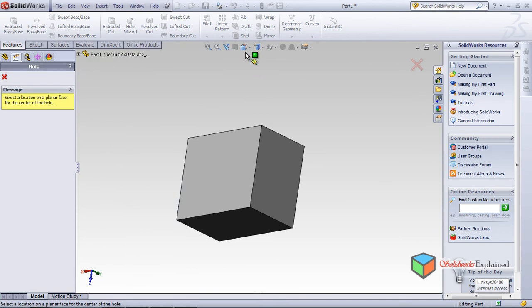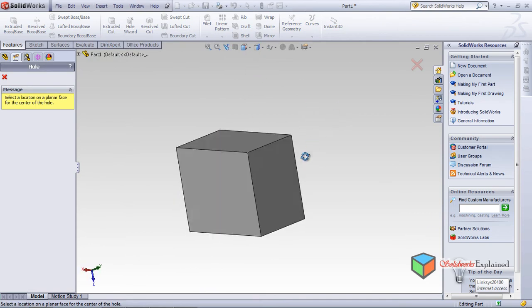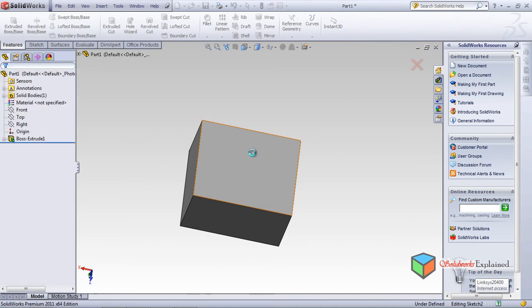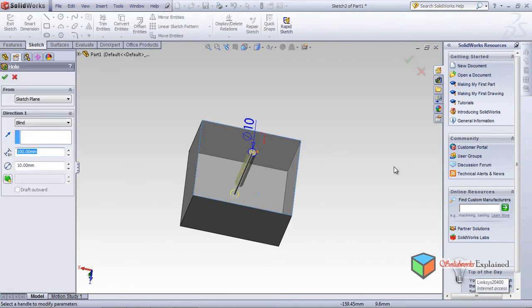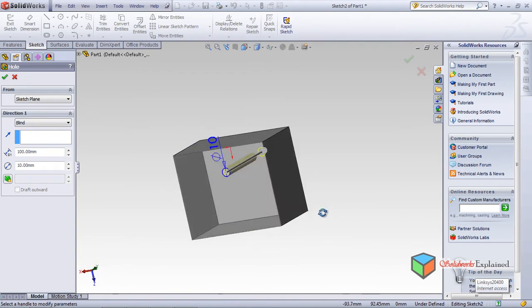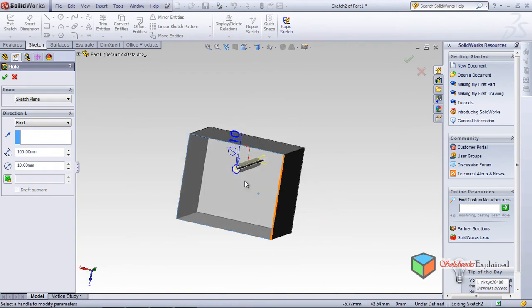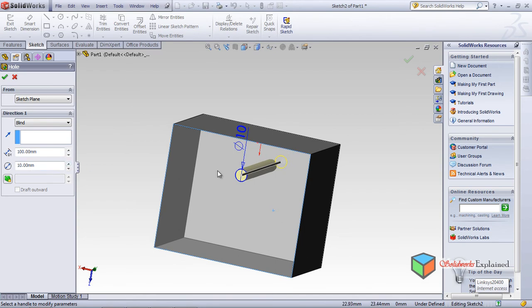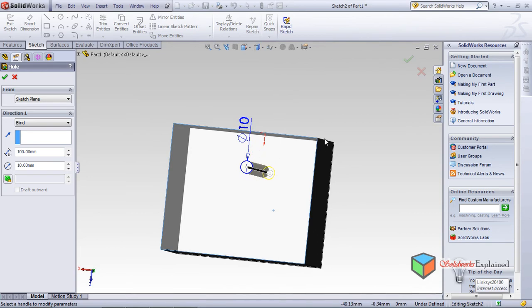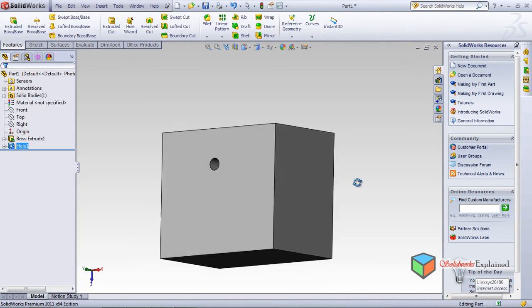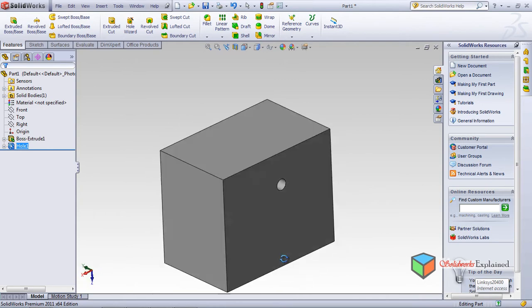Simple. I clicked it, and just now you have to choose on which face. On this face I want to make a hole, and yes, my hole is ready. Look, no need to do anything, the hole is ready. So this is my hole, and because I clicked there only once, no need to select the face, no need to select where the hole will be placed, nothing. Look, this is my through hole.